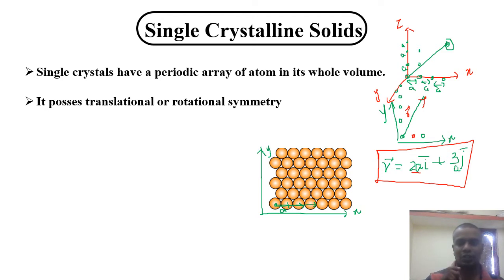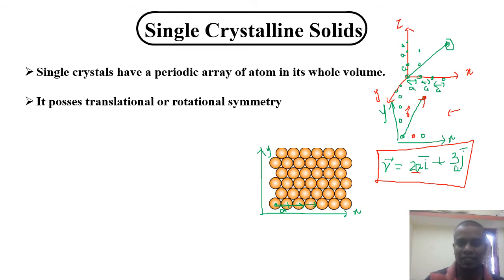At that point also, it has the identical atom. That is the meaning of translation symmetry in a single crystalline solid. Look at this diagram, it will explain clearly. Because all the atoms are identical, we are assuming a single crystalline solid. So all the atoms in the single crystalline solid are identical. That means at the position r vector, the atomic arrangement is identical. That is the meaning of translational symmetry. Even if you are moving, if you look at your surroundings, it will be the same. That is the single crystalline.